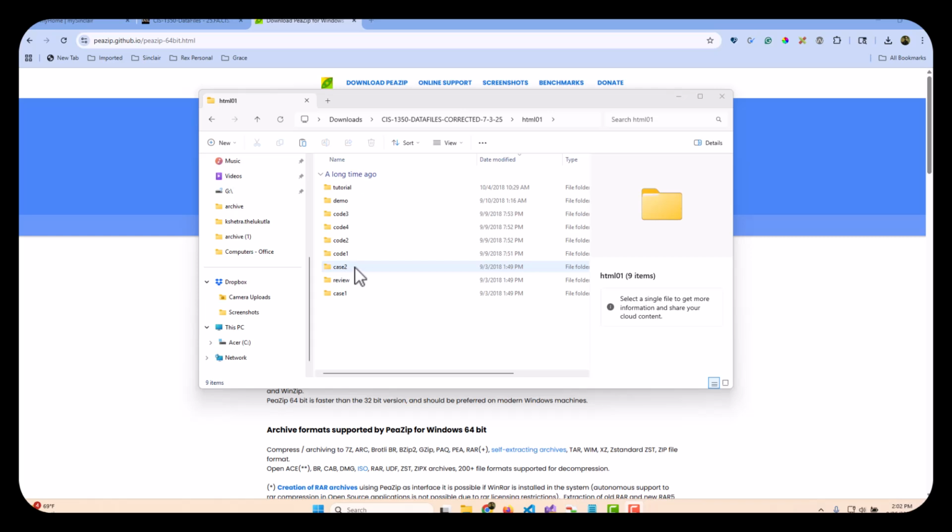Later on, when you get into chapter 5, we will be doing not only the case 2 assignment, but you will be doing the tutorial assignments. We give you these other folders if you decide to do the extra homework yourself. It is not graded unless you talk to your instructor. But if you want to work ahead, do practices, you can use these other file folders. Inside of case 2, these are the assignment files that you will be manipulating. You will not manipulate all of them, but you will manipulate some of them.